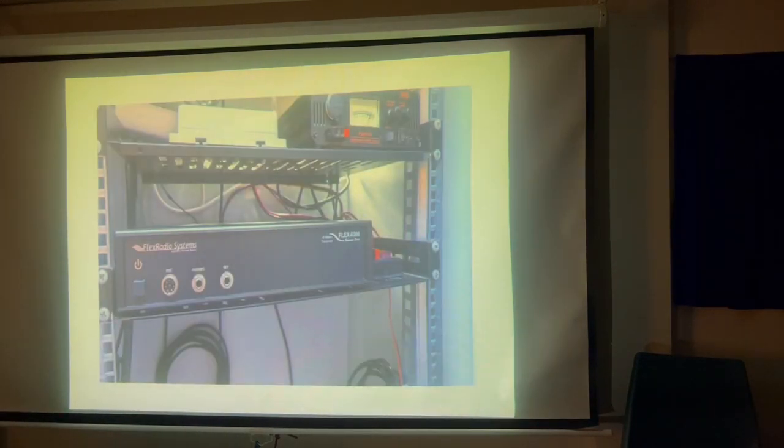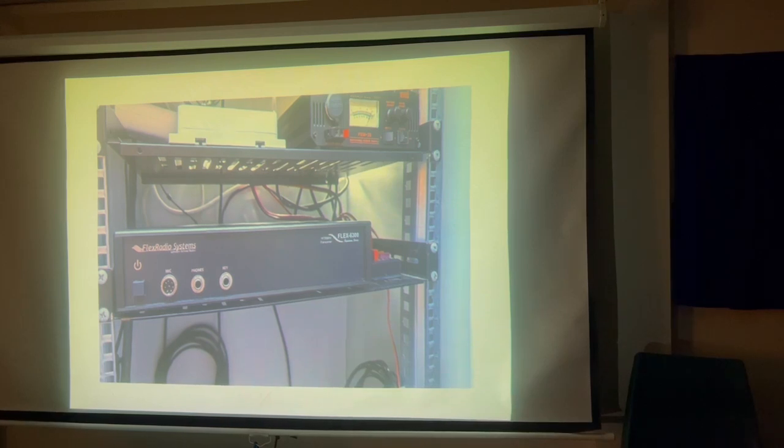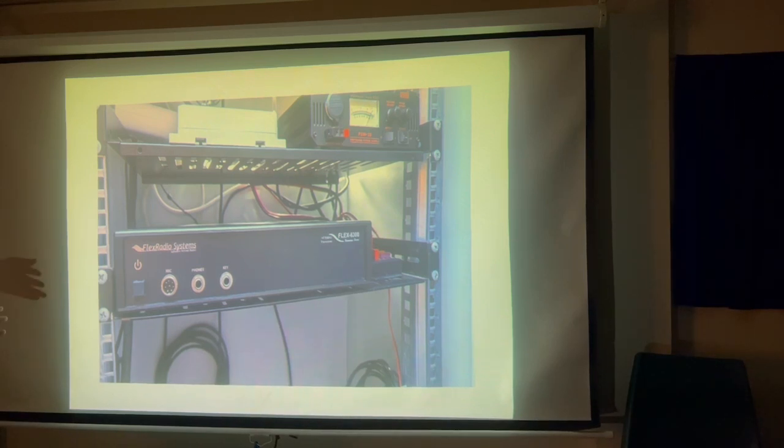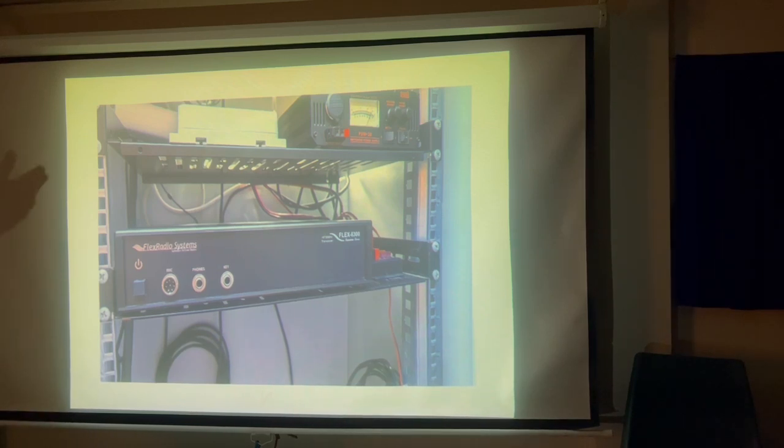And then we have the radio itself, a Flex 6300, all plugged in there and all sitting there nicely. That's pretty much how it looks at the moment. All there, just sitting there, and it's all turned on and doing its thing, which is quite nice. I haven't really invested a huge amount of money in it, to be honest. I've probably put about £3,000 into it over the course of between 2017 and now.